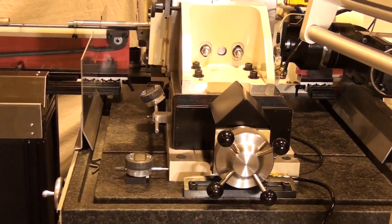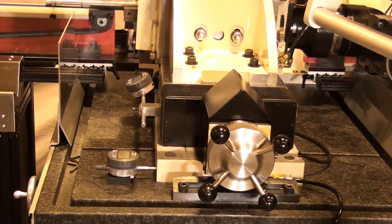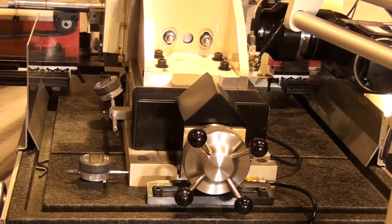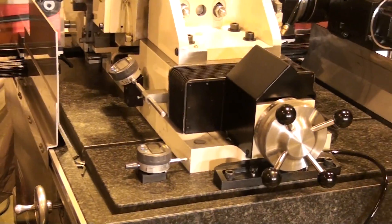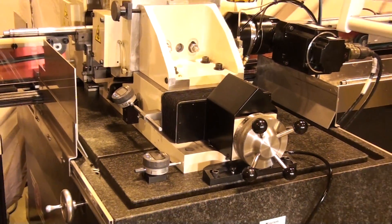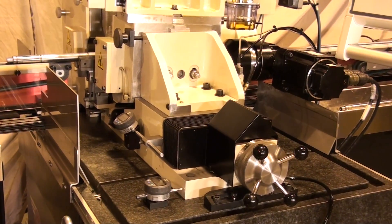With our standard lead screw and sizing dial at 3 tenths micro size, and with our servo cycle ram bed positioning option, the upper ram utilizes hard chrome and Turcite for smooth, efficient, and accurate movements over the dovetail and Gibbs slideway. This low-friction ram system, coupled with the ball screw, allows for precise micron movements at a much lower cost.